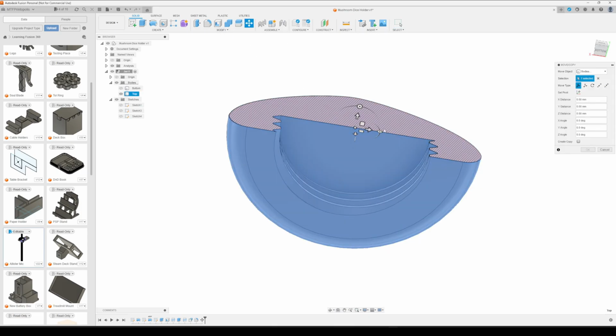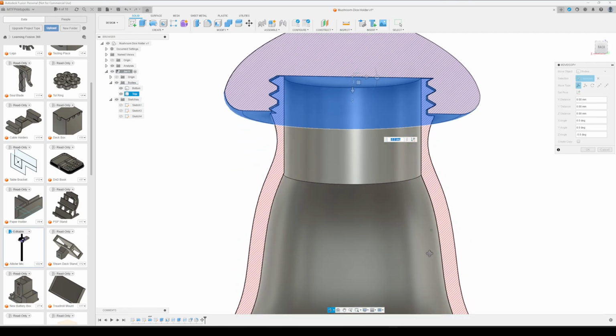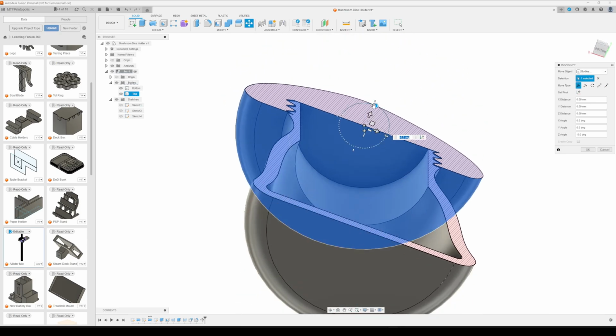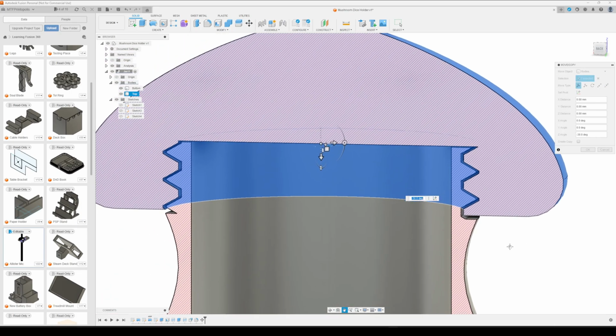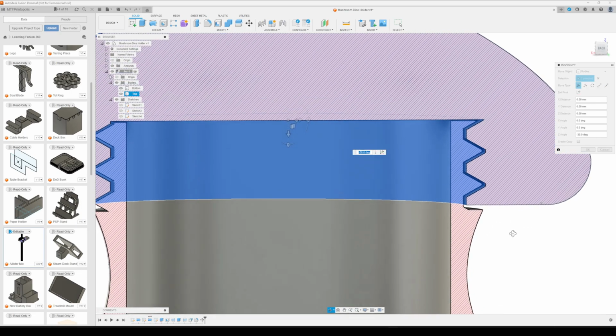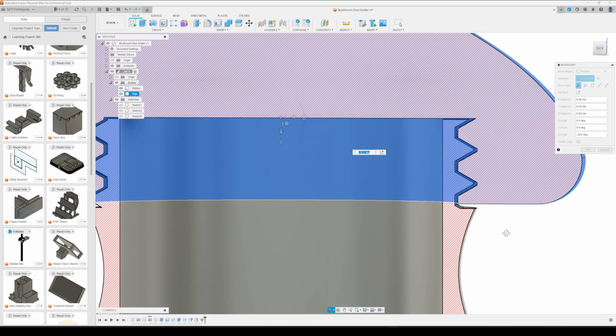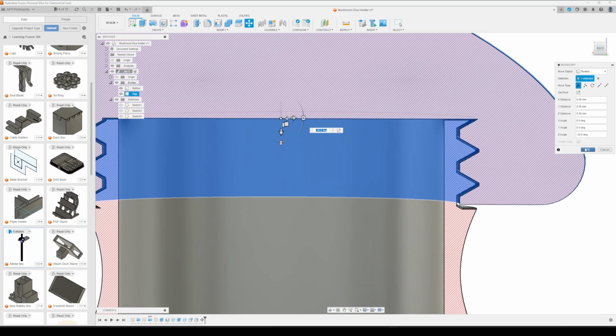So you're going to go to Move and Copy and select your pivot point, which will be the center of your object. And you're just going to rotate it slightly, and you'll see as I rotate, the threads get farther and closer apart. So you just want to make sure they line up, make sure there's a good gap. You can generally tell if they're going to fit or not. Just make sure they're not touching.